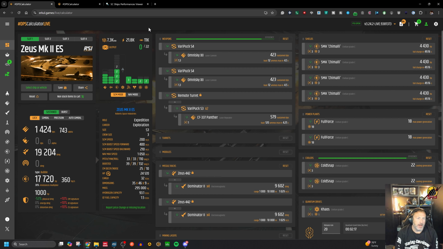Brought up is the same ship I have as the demo in the video, the Zeus Mark II ES, the Explorer Zeus. And this is the stock configuration. Not so concerned with the ship stats, as that'll be in a different video that reviews the Zeus ES and the CL. But I really want to talk about power. Shields, power plants, coolers, weapons, things like that.